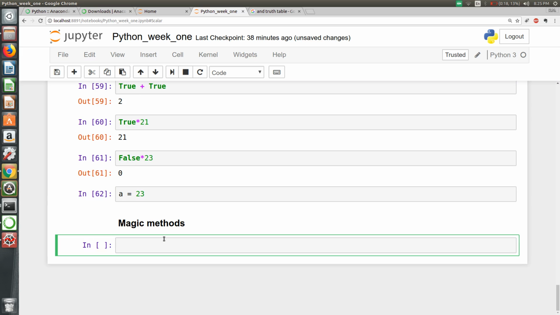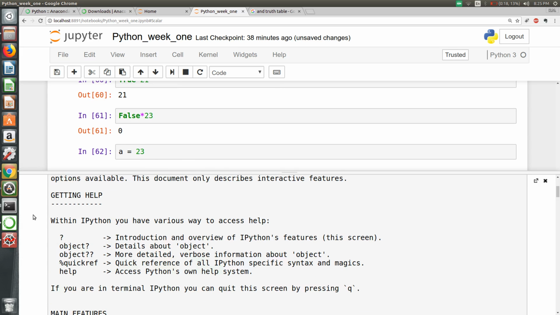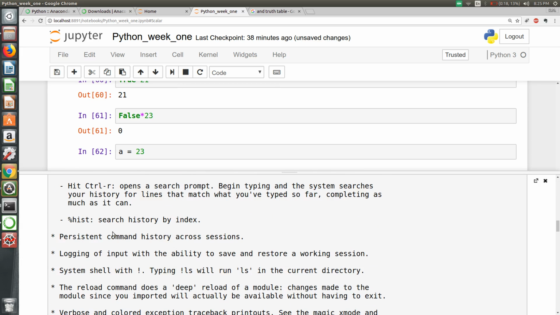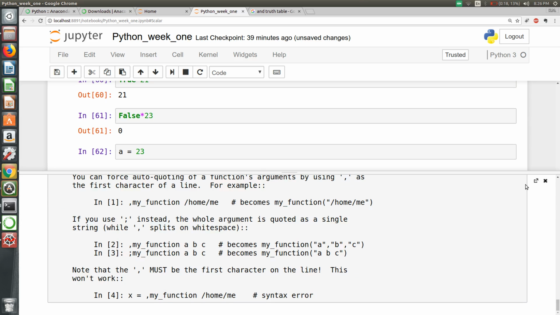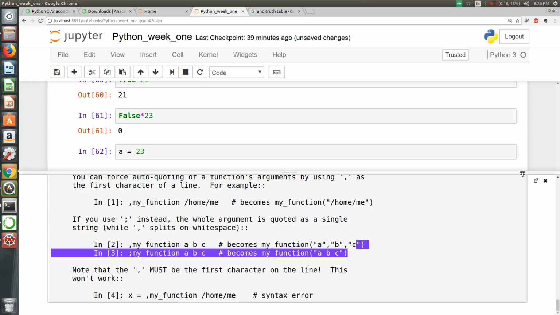Before going ahead, if you are stuck in IPython and you want to learn about any particular thing, you just type the question mark symbol and then execute it. You will see what things are available. It's kind of like a help documentation that you get. We will cover these things when we see options.